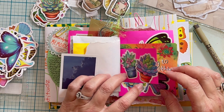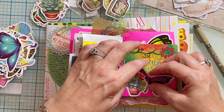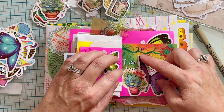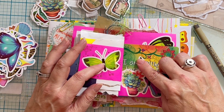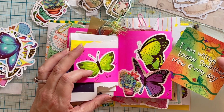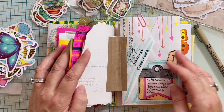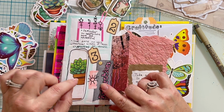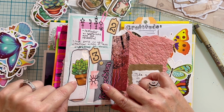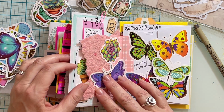Continuing with these vibrant stickers, when the sticker came off from a paper like this, I just put a paper behind there so it doesn't stick to what's behind it. Continuing along, I did put a sticker inside of a couple pockets, and I've been wondering what to have showing through this window in this envelope, so that was a nice way to have that peeking through there.